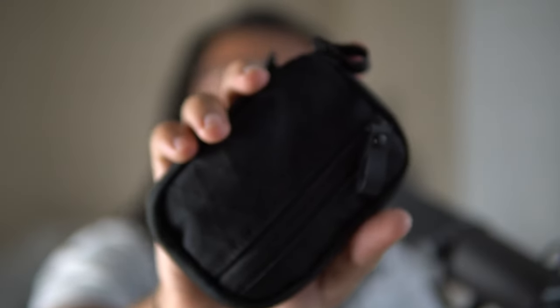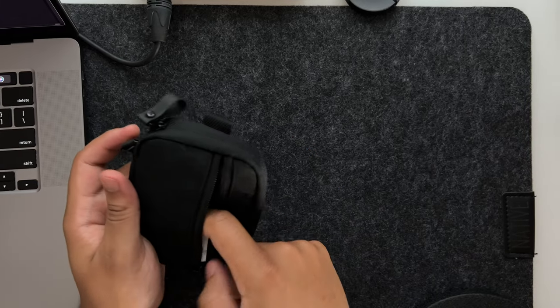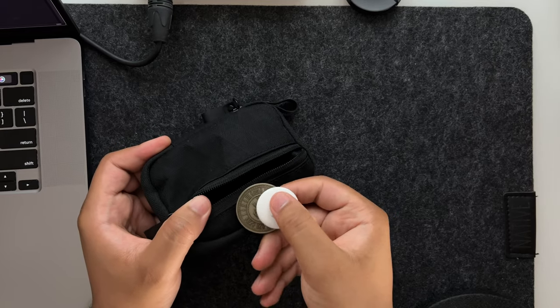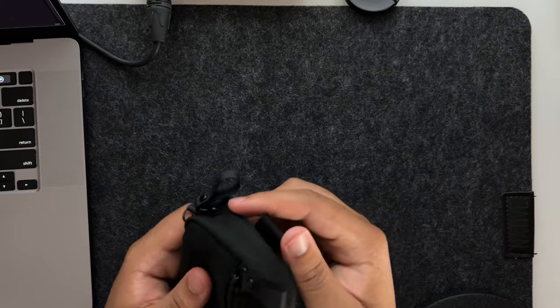All right, so this is the Alpaca Hub pouch. And I think I got this off of pre-order. But this is a super cool pouch. Usually the way I would use this is I would keep my AirTag in my little EDC coin in here. Sometimes I would also keep a microfiber cloth in there.